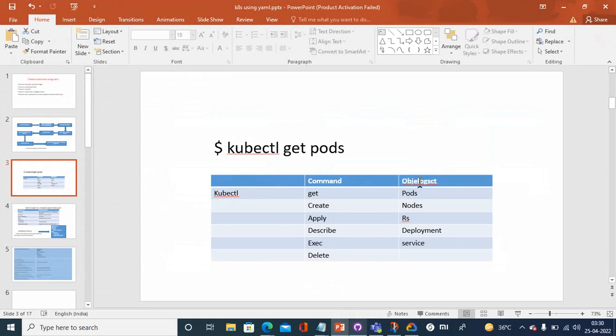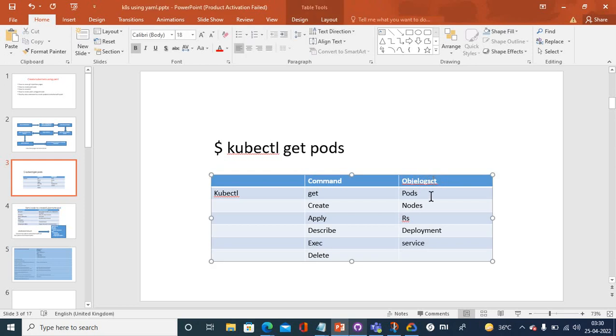Also, if I'm running kubectl get, I need to say what object I want to get, the object name.